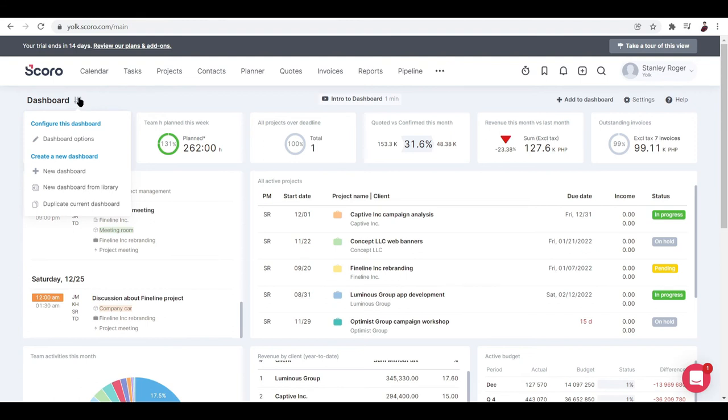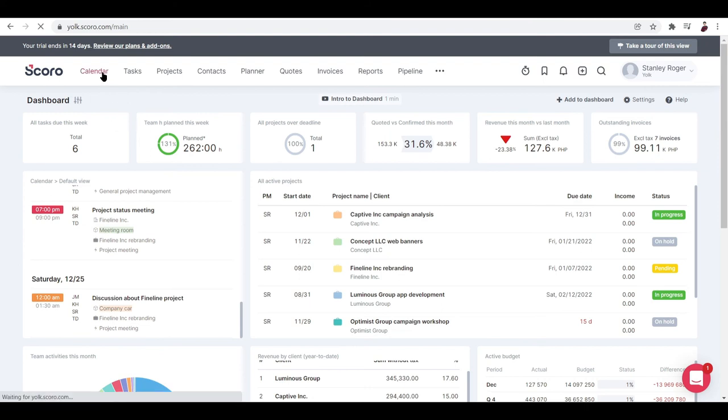Now, you can edit the dashboard right over here, but you can also edit the dashboard by clicking this button right over here. You can see here dashboard options. You can add in a new dashboard by clicking this plus sign right here. So this is not the only dashboard you can create. You can create one dashboard separately, and you can create a new dashboard from library. If you have already saved a dashboard, you can duplicate the current dashboard and input maybe a different timeline. For example, this current dashboard is monthly, and maybe this one would be quarterly, yearly, stuff like that. You can go ahead and just duplicate this particular dashboard right here.